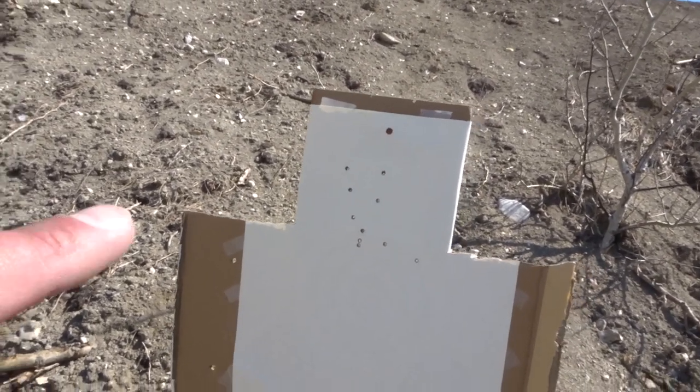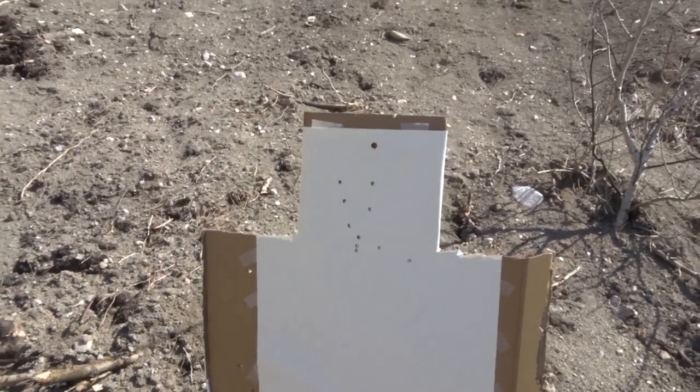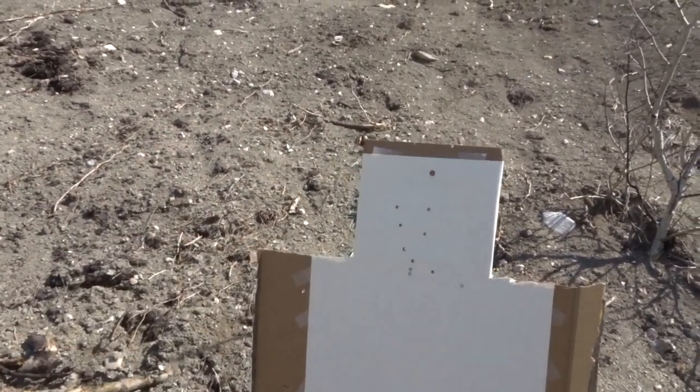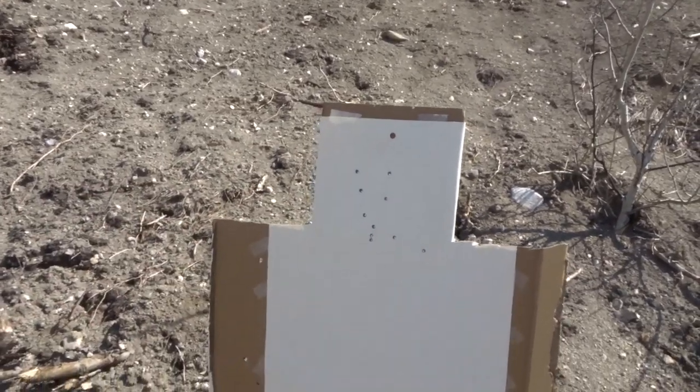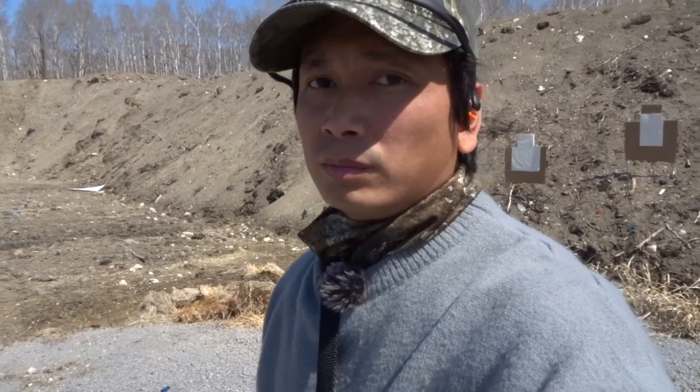When I slowed it down on that second round, you can see they got a little bit better and a little bit tighter compared to the first round when I was shooting from low ready and I was trying to do it faster. So now we know what pace we need to be shooting at in order to shoot more consistently, and then just train at that pace until it's smooth and let the speed come naturally.